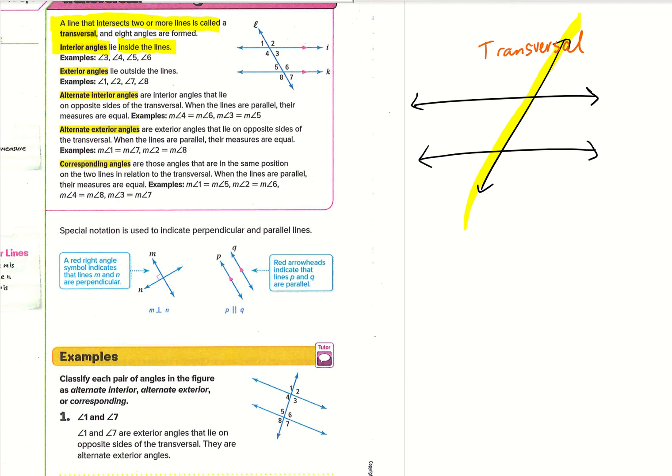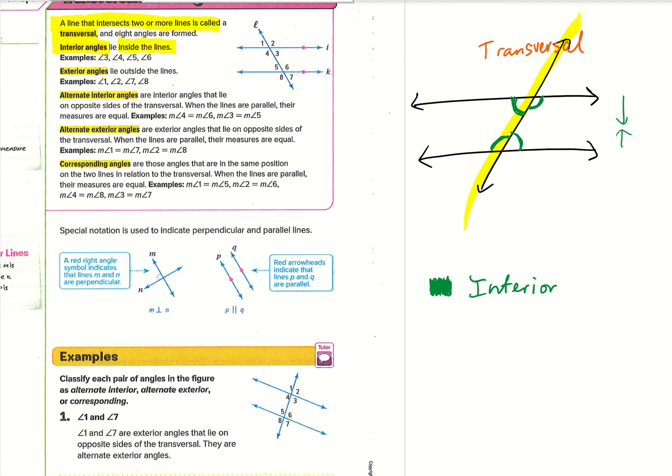If we look at what we have over here, I'm going to make the green ones our interior angles. I would highly suggest drawing what I'm drawing right now, by the way. So our interior angles are going to be the ones that are in green. That would be this one right here, this one, this angle, and this angle. Those are all going to be interior angles. The reason is they are inside of these two parallel lines, and you can see that just by looking at that diagram.